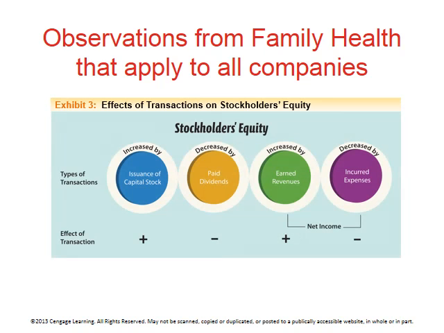So let's take a look at some observations. What we ended up doing is, when we issue capital stock, that increased our stockholders' equity. We paid dividends, that decreased stockholders' equity. Revenue increases stockholders' equity, and expenses decrease stockholders' equity. This is a very good slide to study and get to know.